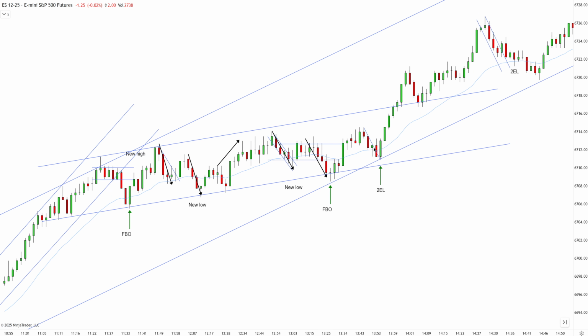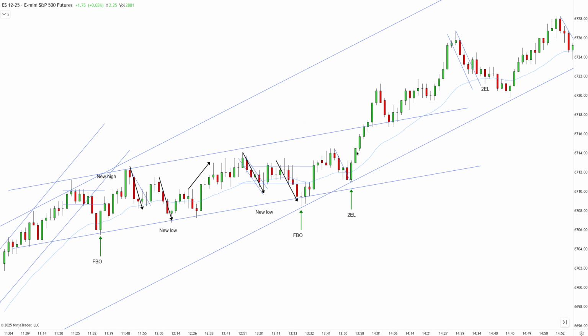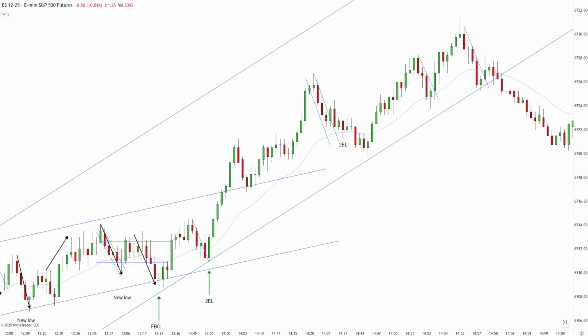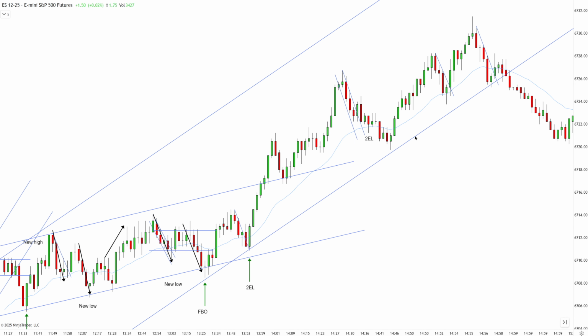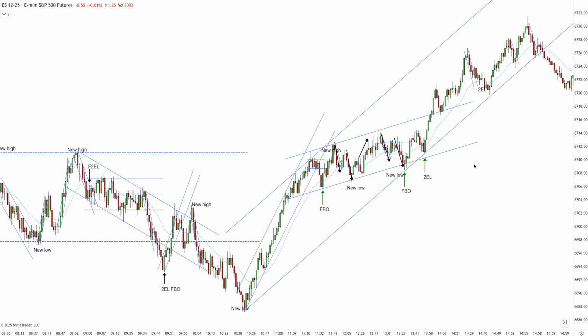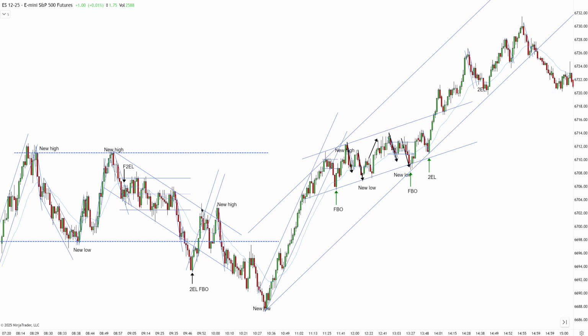And then we had this second entry long, which is a bummer. I didn't take it in time because this would have generated a significant runner. You have a last second entry long, but you cannot go long above a bearish bar. And that's pretty much it for today. So you have to be patient the first half. The second half was much easier to trade.